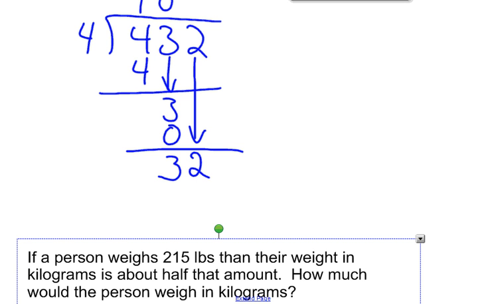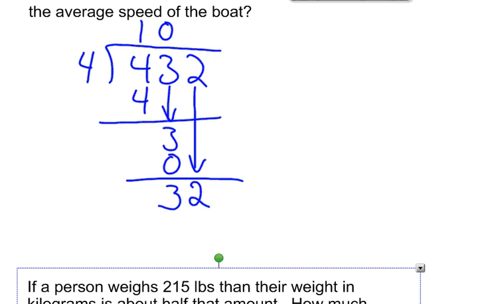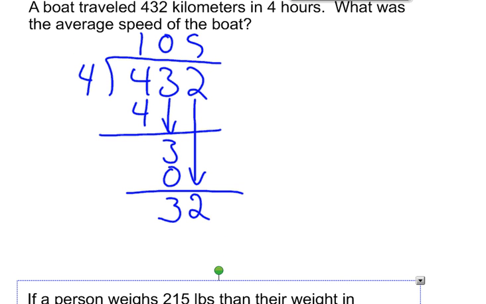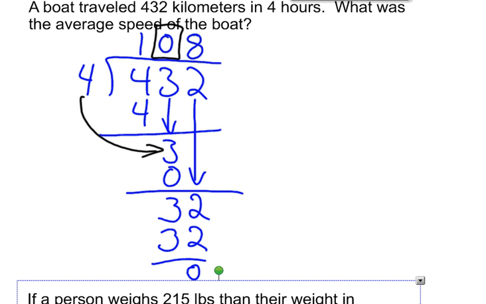And now the question is, how many times does 4 go into 32? And the answer would be 8. So 8 times 4 is 32. And of course, we have 0 remainder. But what we want to take notice of is how we got this 0 right here. And how when the 4 went into the 3, right here, it couldn't happen. So we put a 0 there to take its place. We still did the math to see how we took 0 times 4 to get the 0 here, get a 3, and then we brought down the 2. And so our final answer for this problem would be 108 kilometers per hour.